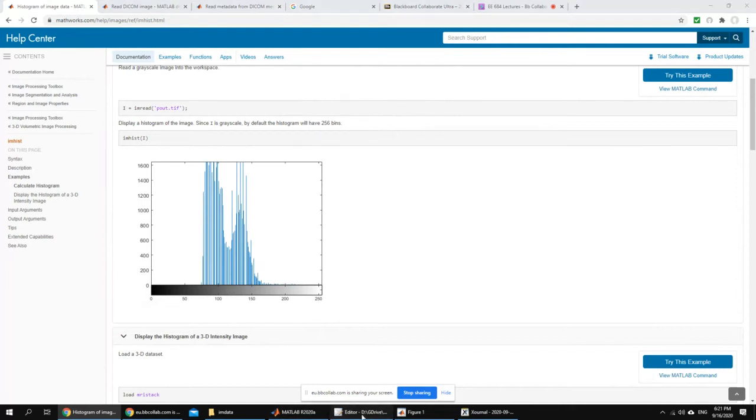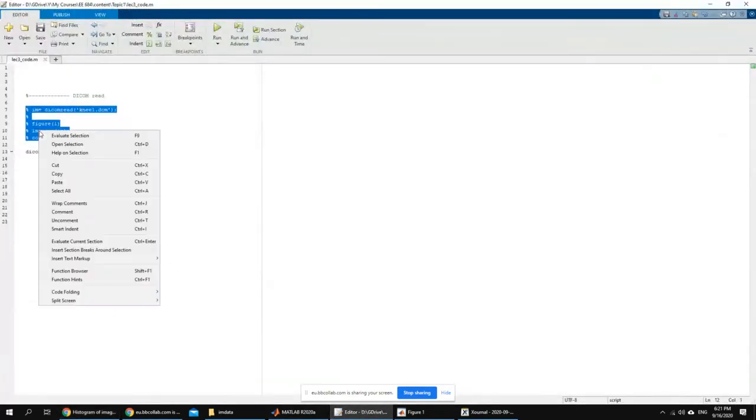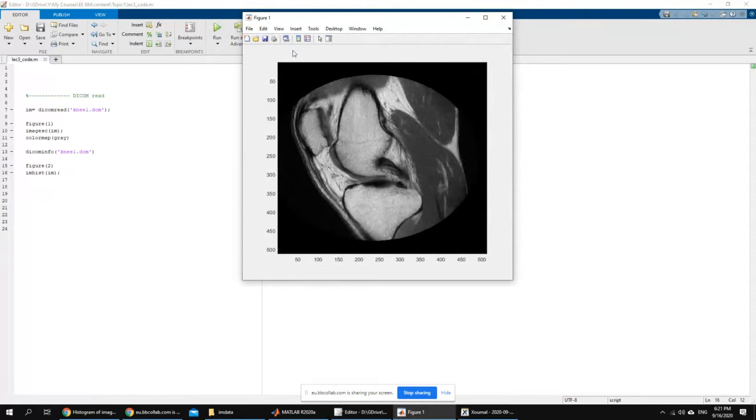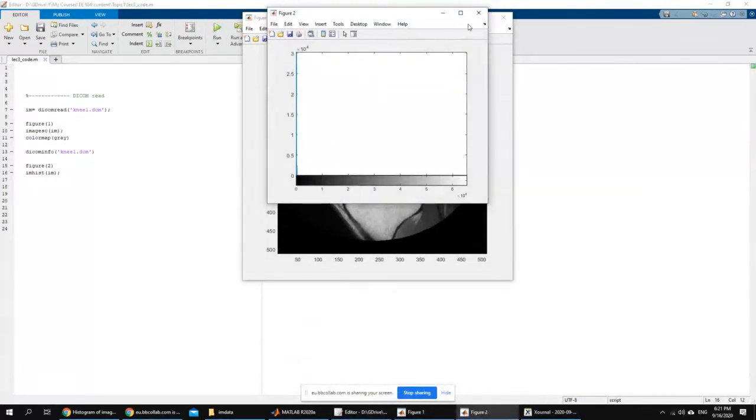Let's try it with the image that we got now. Let's uncomment that. You can say just image hist, and maybe draw it in a different figure so that we can see the image and the histogram at the same time. So image hist of image. That's it. Let's try it. Okay, it looks a bit strange actually.